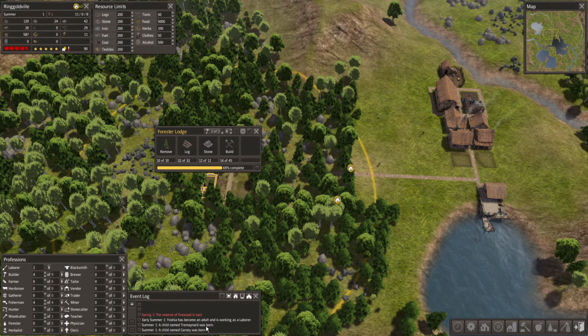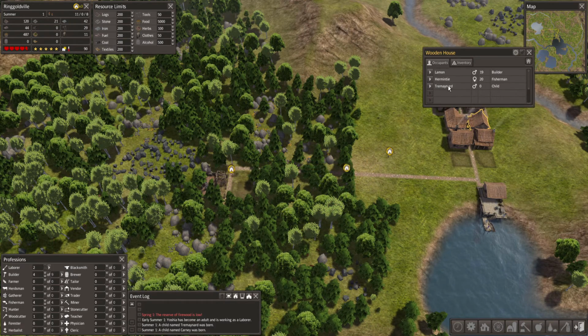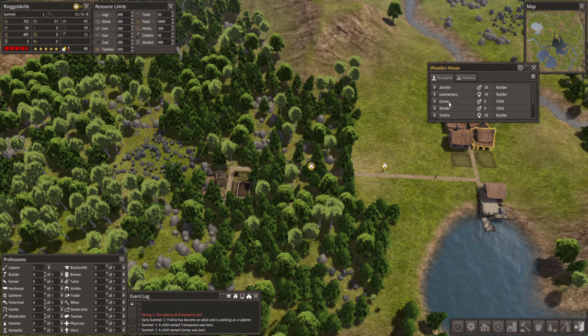And look at this! 2 lovely children have been born. Which family have they been born into? Here we've got Trey Maynard, and here we've got Carney.